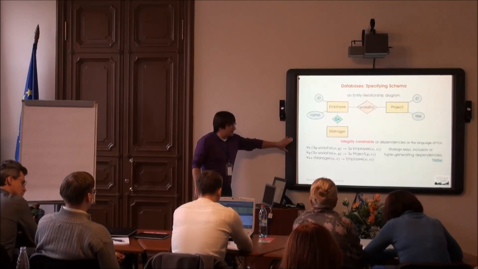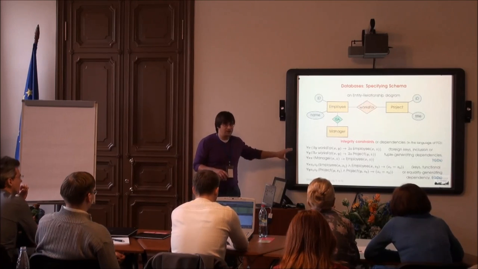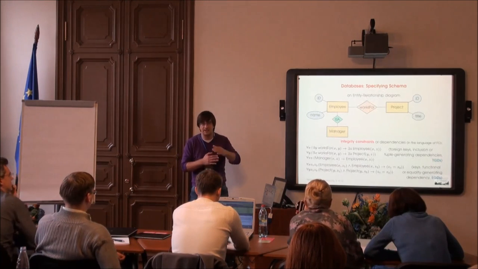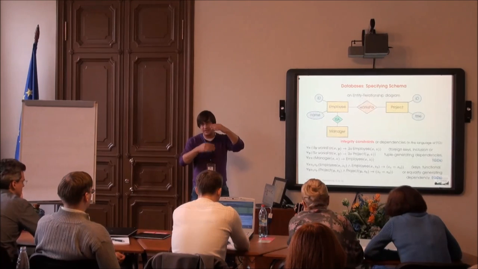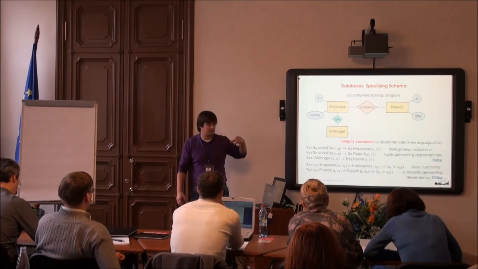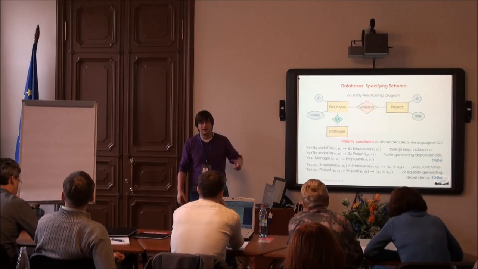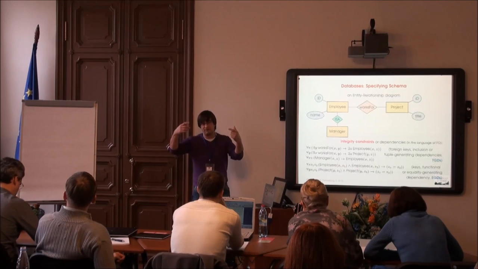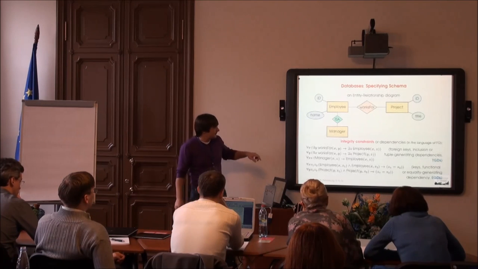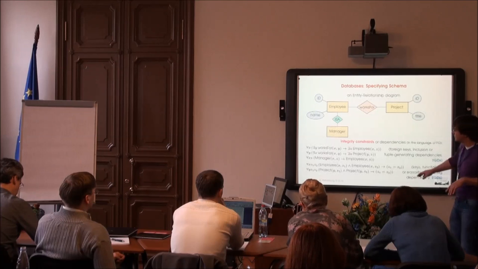So once again, they're called tuple generating dependencies, and I will use those words many times. Then there's another thing which is a generalization of keys or primary keys. If you have a primary key in a table, that primary key uniquely defines the value of everything else: each employee has a unique ID, a number, and that number uniquely defines the name of the employee, the department the employee is in, and so on. And here is again an attempt to express the whole thing in first-order formulas.